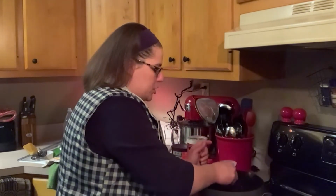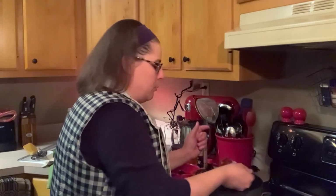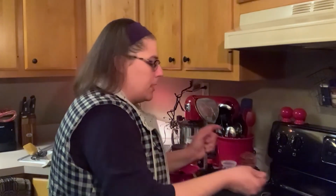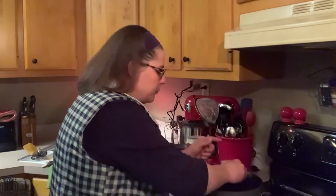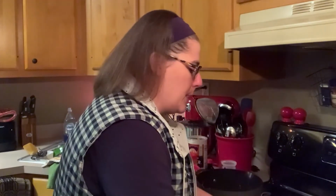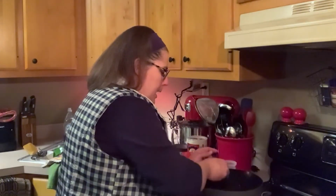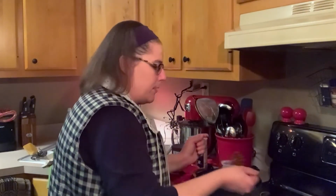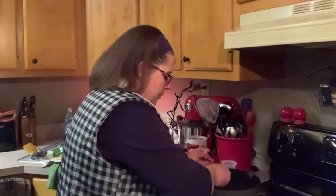And I just pop them on a parchment-lined baking sheet. If you don't have parchment paper, you can use aluminum foil. You can use wax paper. Just whatever you have available to you. I had parchment paper, so that's what I used. So I just scoop them out. And you can scoop them as big as you want, or as little as you want. It just depends on how you like your cookies. And I am making this for somebody else who this is their favorite, so I'm going to not make them quite as big because I want several of them.